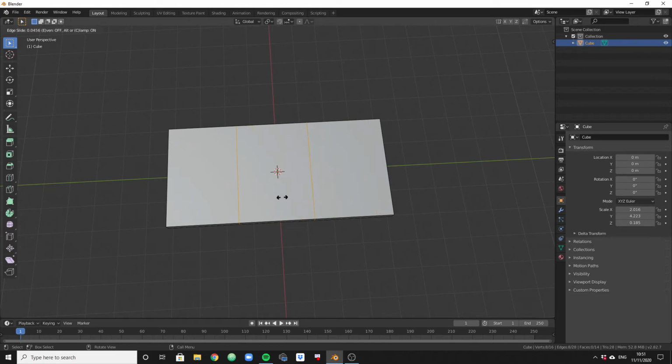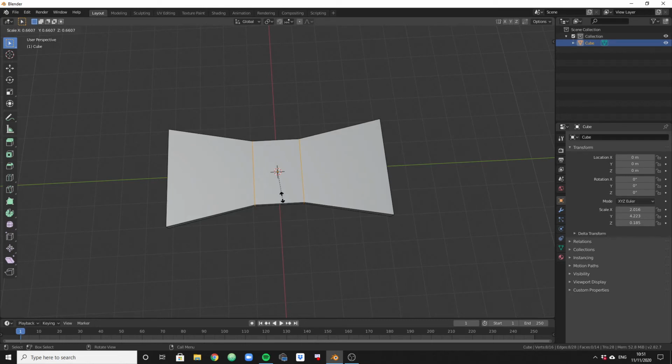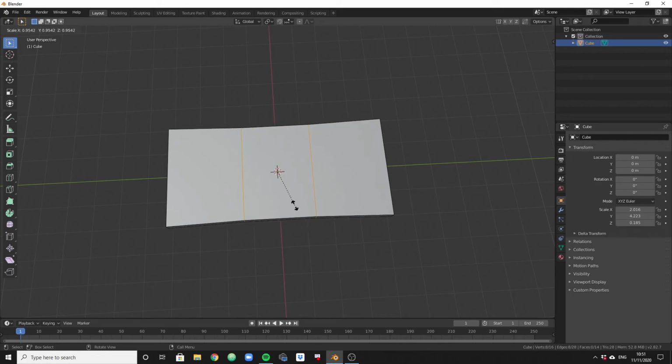If I click on the S button for scaling, this was my initial thought on how I'm going to do this. This didn't work. So it's the Z button. I had to actually try the Y, the X, and then once I've selected the Z button, it allows me to scale across the green line again.